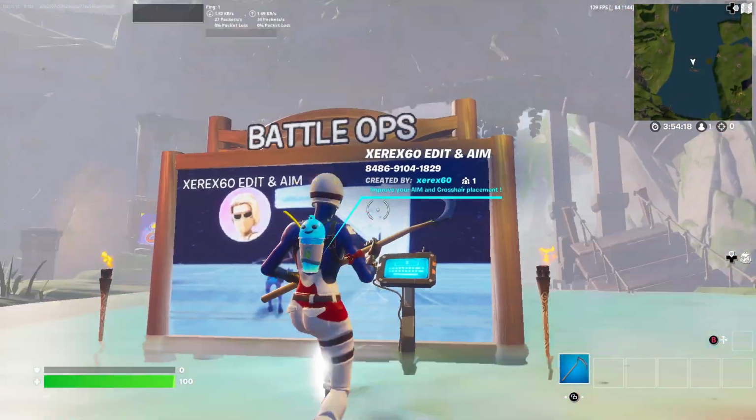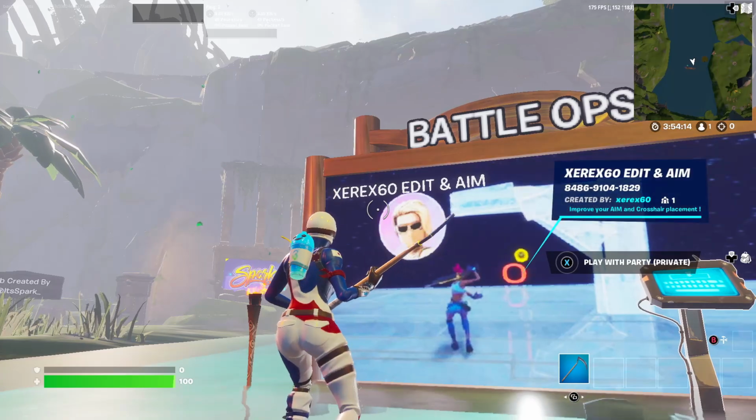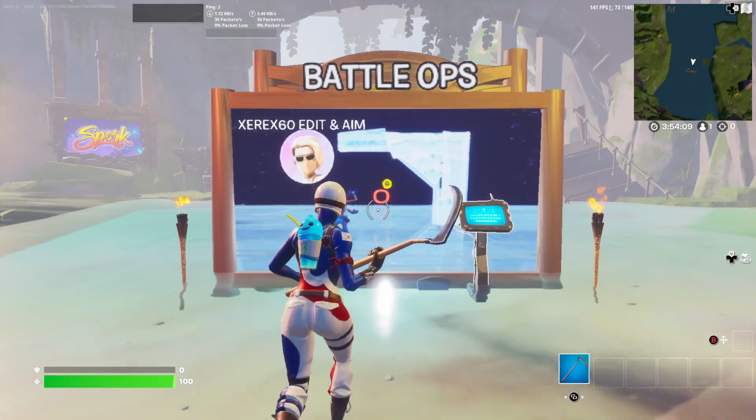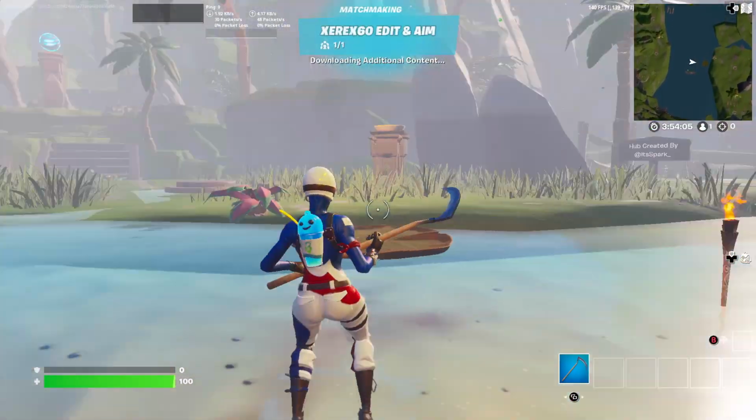So what I want you to do is put the code in: 84869104 1829. Then accept that. What that will be is Xerex60's map. I don't know how to pronounce your name, Xerex60. I think I might be doing it properly now. But credit to him for making this phenomenal map.